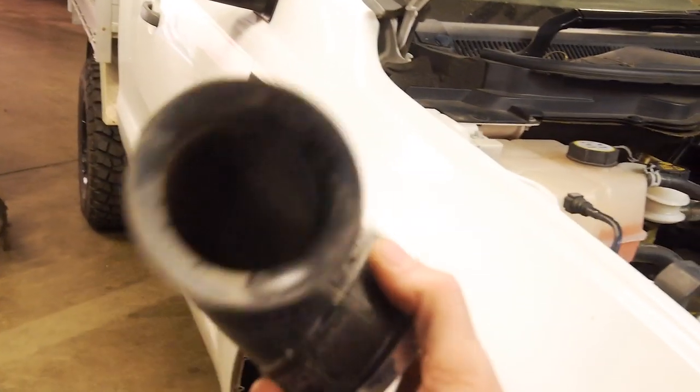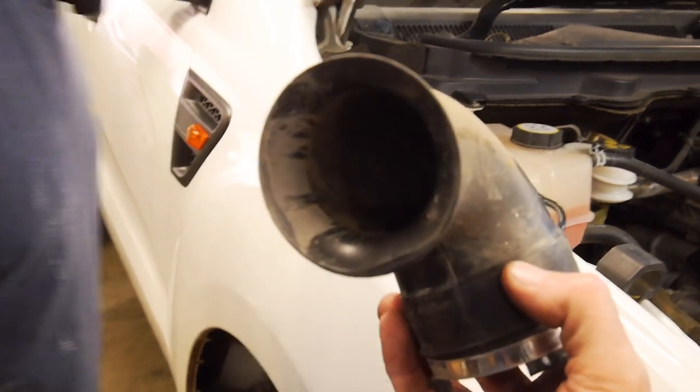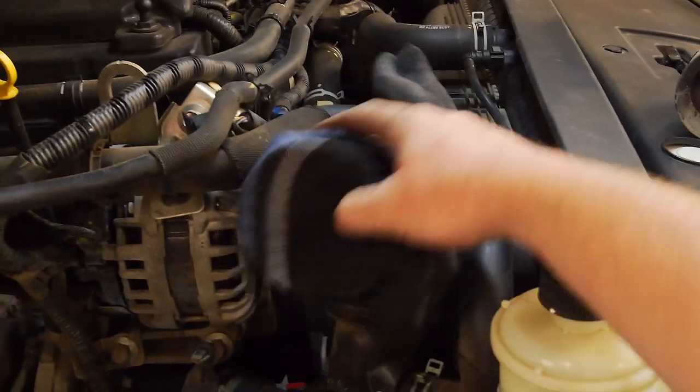So even that's killing your turbo sound. It's like 2.25 inch, I reckon. Up to 3 inch. What a joke. And pro tip, guys, cover up any orifices, including your turbo inlet. So don't want to be dropping shit down into that.